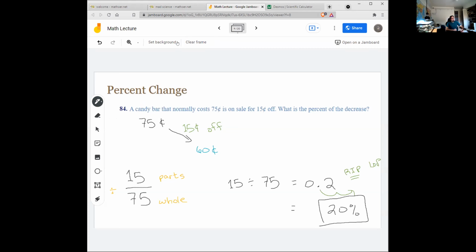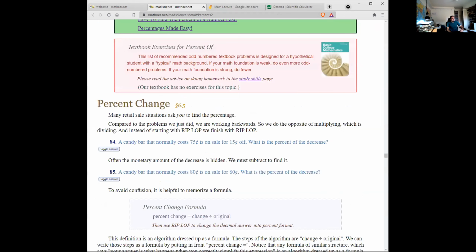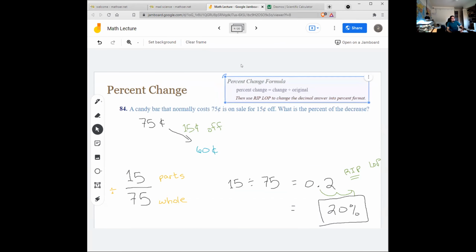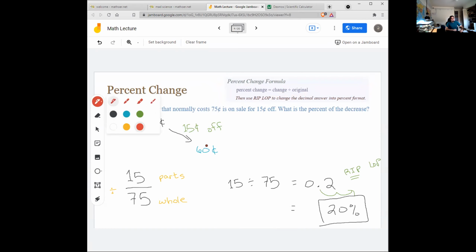This percent change happens so much that we get a formula for it. Normally, I'm not going to encourage people to memorize formulas. Really understanding what's happening is better. But percent change happens so much that there we go. You take the change and you divide it by the original amount. In this case, the 60 doesn't matter. That's not the original amount. When we talk about a change, the baseline of comparison is always the original, not the new thing.